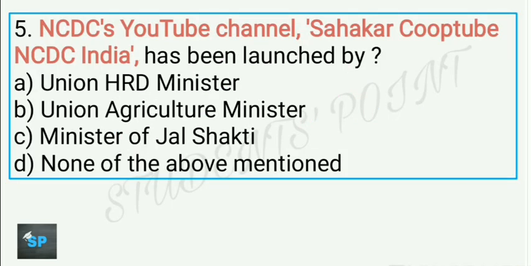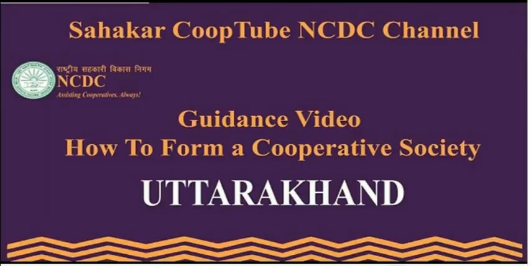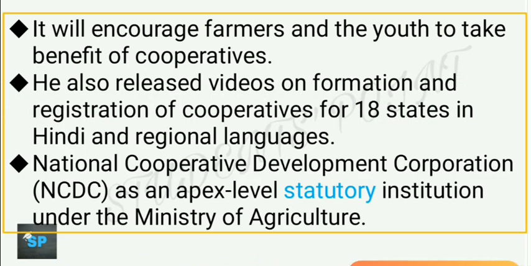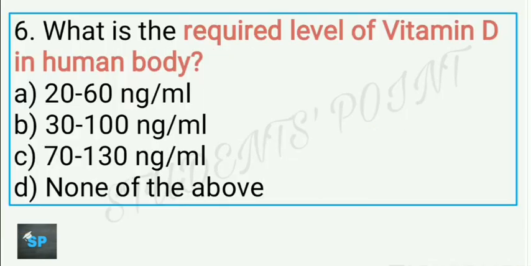Next question now. NCDC's YouTube channel, Sahakar Coop Tube NCDC India, has been launched by the Union Agriculture Minister. It will encourage farmers and youths to take help from cooperatives, and he also released videos on formation and registration of cooperatives for 18 states in Hindi and regional languages. NCDC, that is National Cooperative Development Corporation, is an apex level statutory institution under the Ministry of Agriculture and Farmer Welfare.